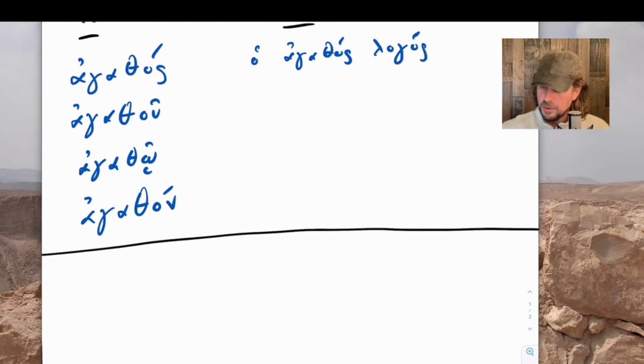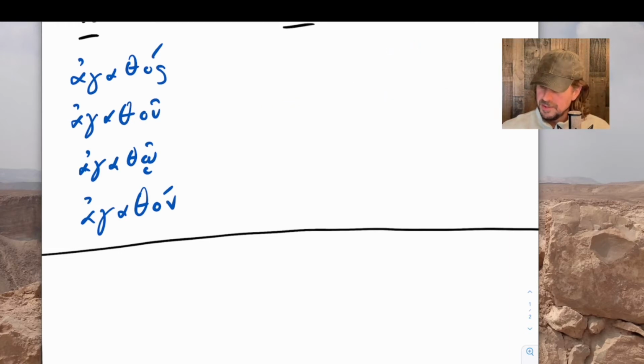Ho agathos logos, the good word. Now, I could do second attributive. I talked about this on the homework prep. I could say ho logos, ho, and then give my adjective second like that. Ho logos, ho agathos, the word, the good one.